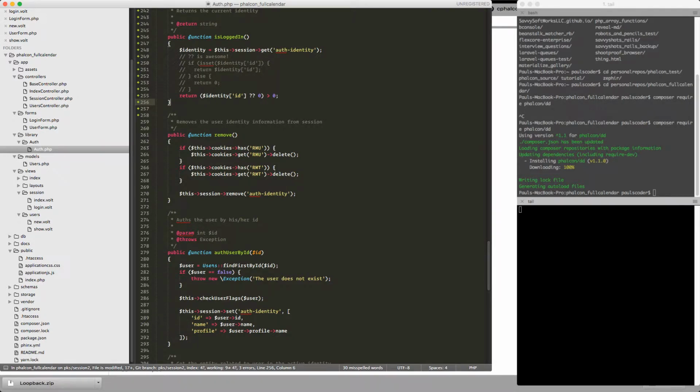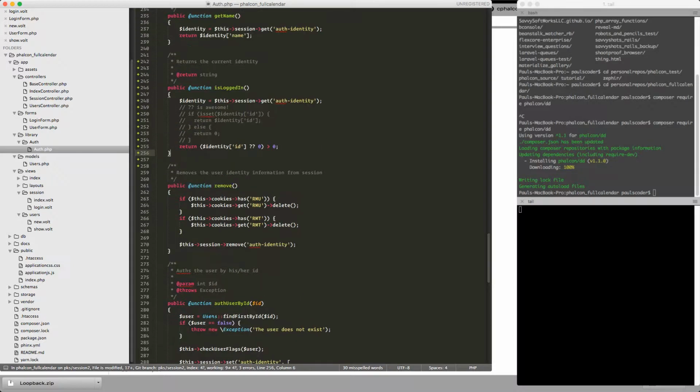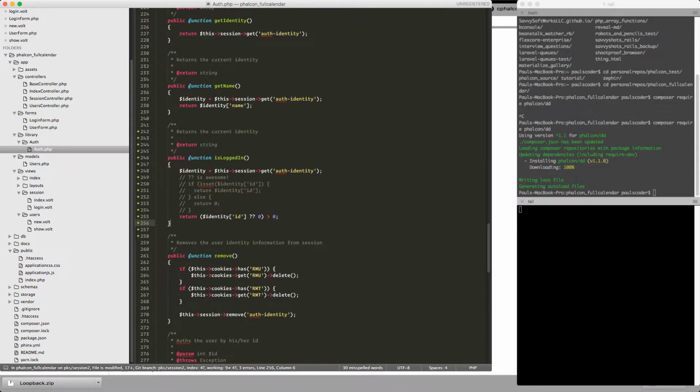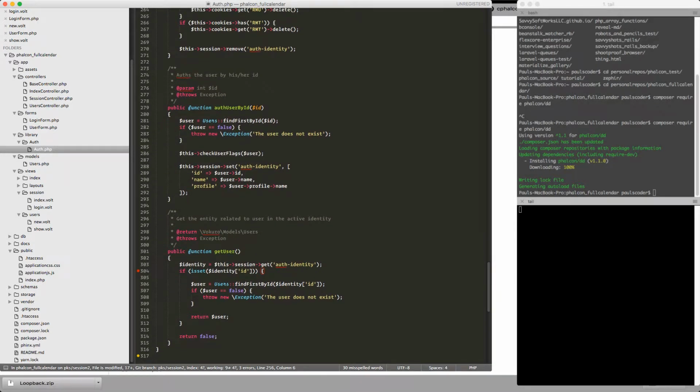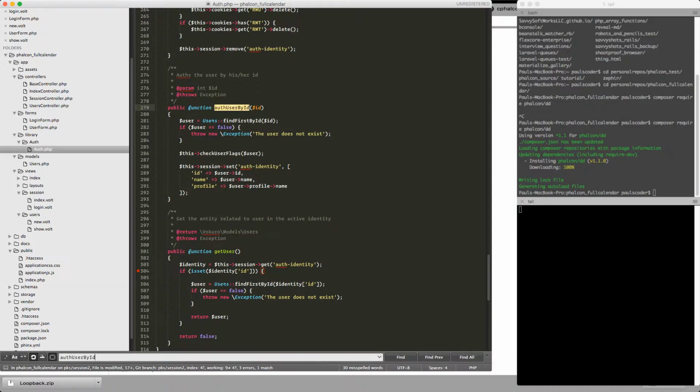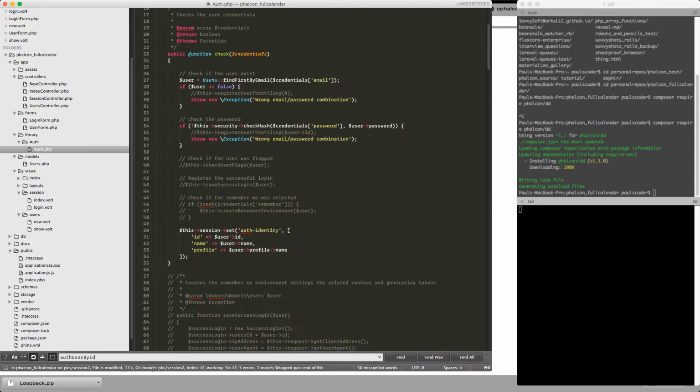Yep. Okay. So auth user by ID, you got something down there. You go scroll down. Yeah, this one. So we pass the ID in, and that will then see if that user exists. So I think auth user by ID is being called by check, probably. No? No, I don't think so. Interesting.